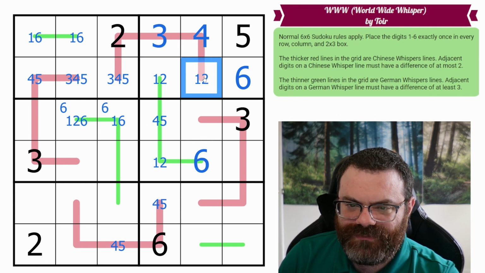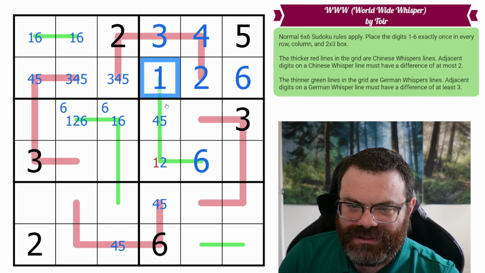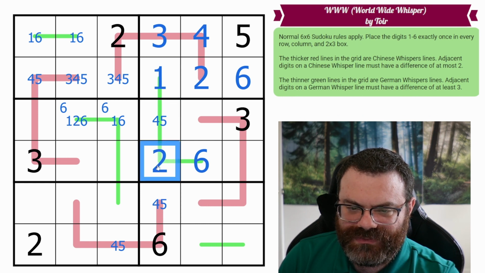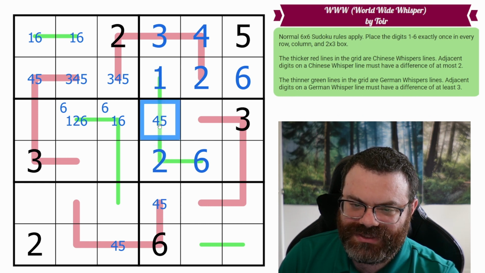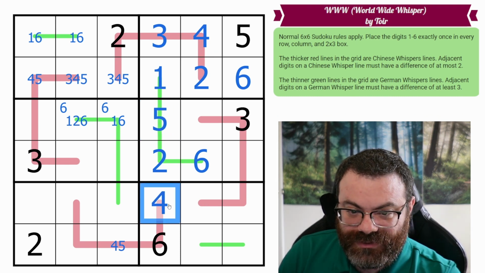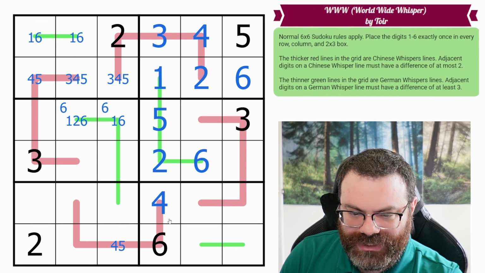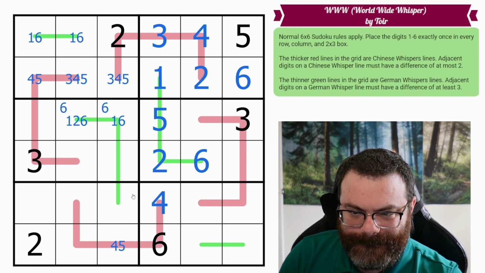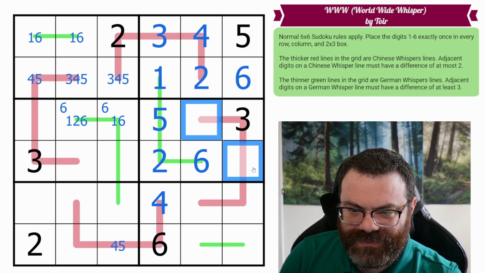Oh, 1 is too far from 4. So this is 2, this is 1. That's a 2. So 4, yeah, again, this couldn't have ever been 4, which I forgot. So that's 5 and that's 4. But we got there. All right, so this is a pair. This is 1 and 4. So we know the order.